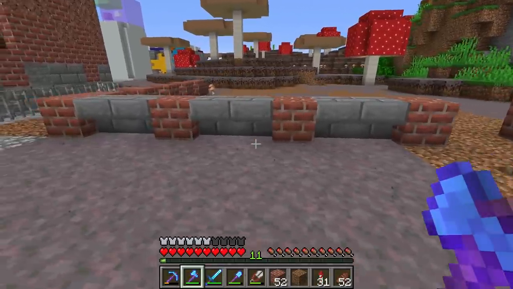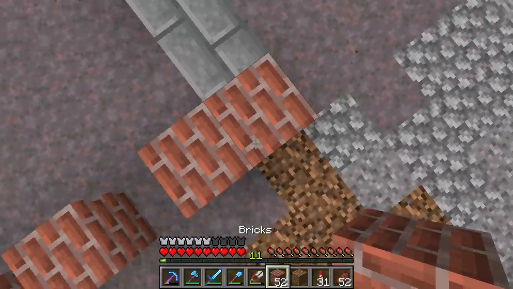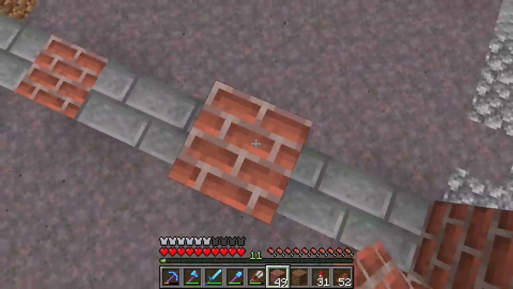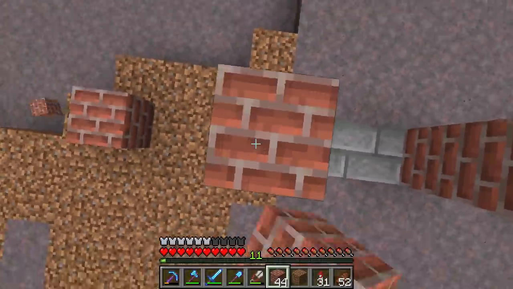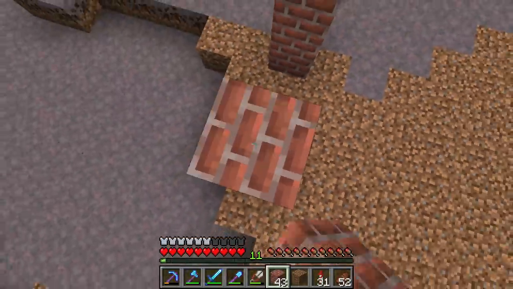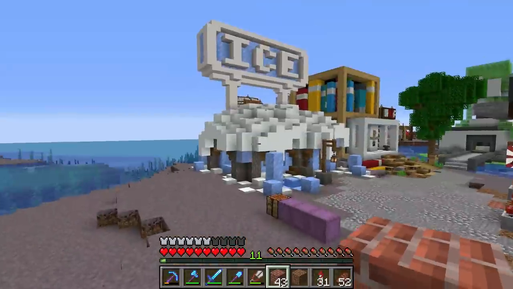Okay, guys, it is time to build our shop. The first thing we're going to do is work on the base build a little bit. Each of these blocks, I feel, really complement each other. I think the stone, brick, and brick combination is one that is not really used a lot, but looks amazing when it is used. So that's what we're going to use.